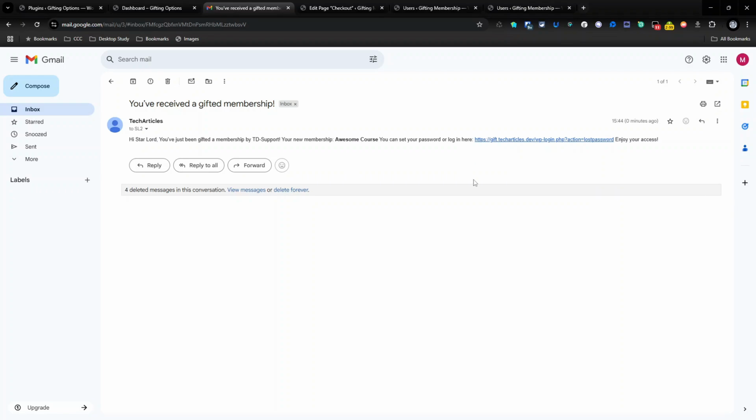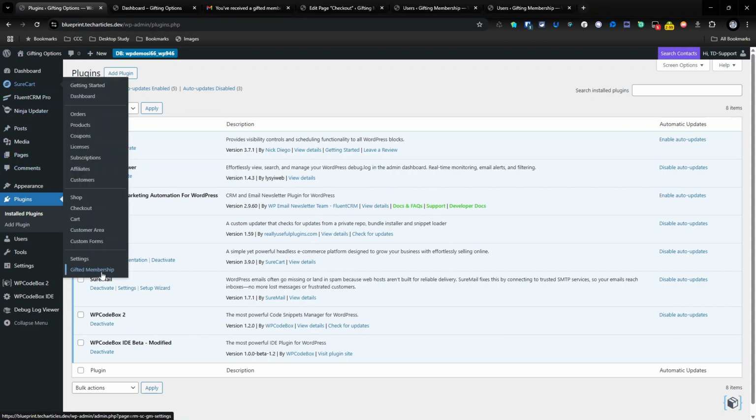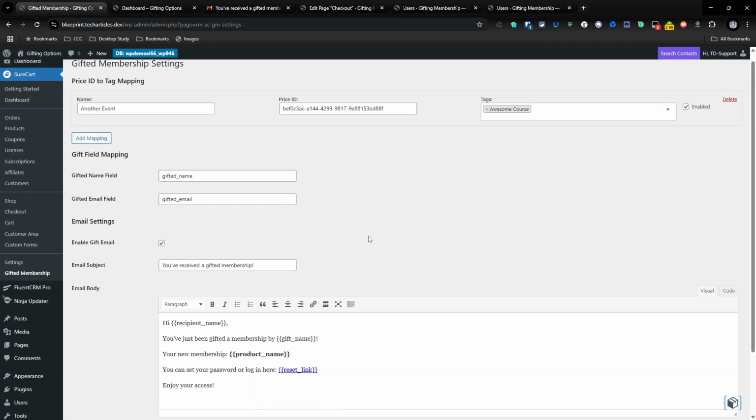In this example email, you saw me remove the email address, for example, from the generated details. And it doesn't just work with one price ID. It has the ability to have lots of price IDs mapped in the gifted membership area. So if I wanted to make a different product and gift that, I could do that by adding another mapping here, adding a new price ID and giving it a different tag. Same as if I didn't want to send emails to the people based on gifted emails, I could turn it off and no emails will be sent. And then I could handle those in my automator, for example, Flowmatic, AutoKit, it doesn't matter what it is.